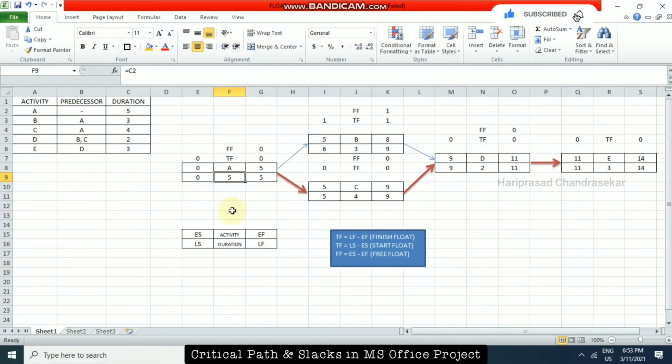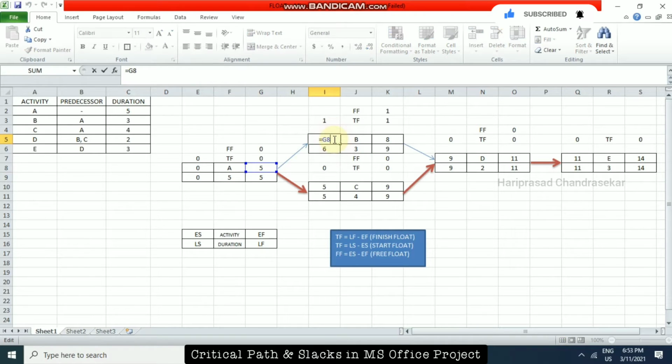Now we need to know how to find the early start and early finish. For activity A, the early start is 0 because we are just starting the project. Then the duration we need to add, so 0 plus 5, we will have 5 here. That is the early finish, and it will be taken for the successor activity.